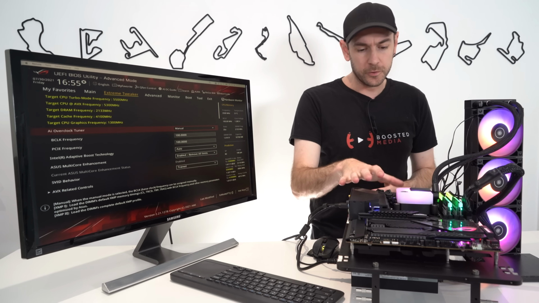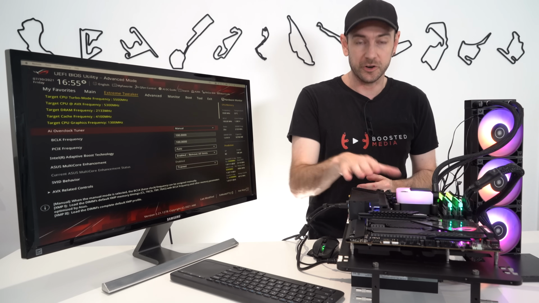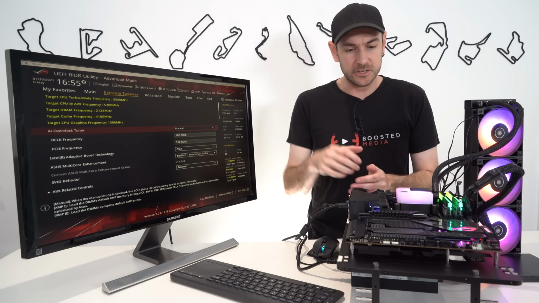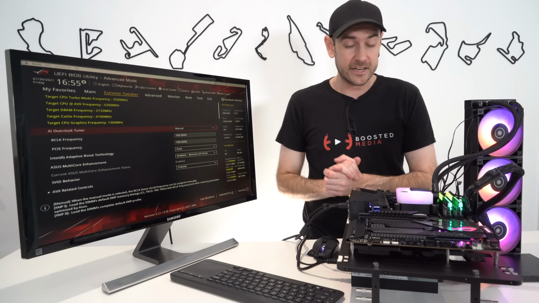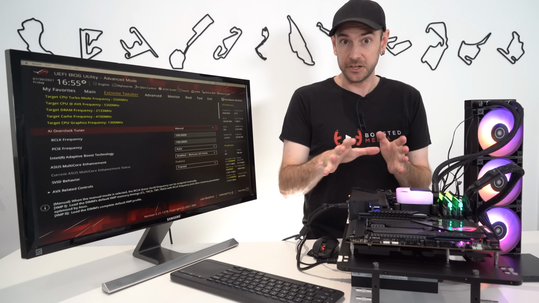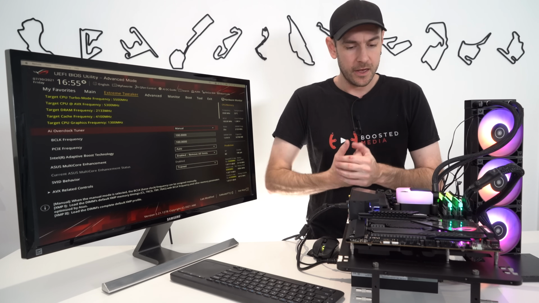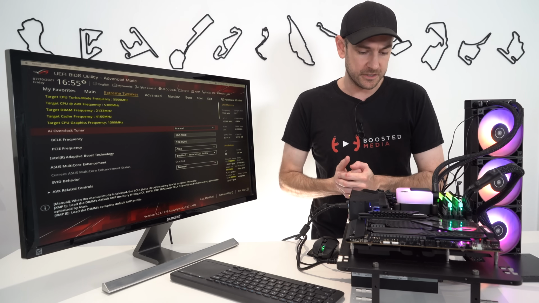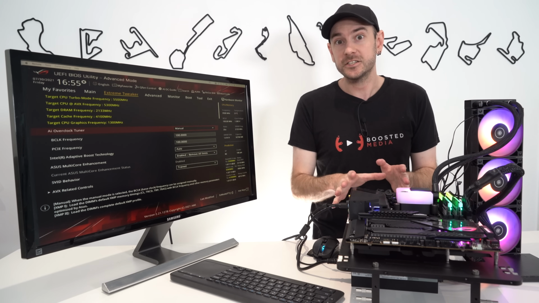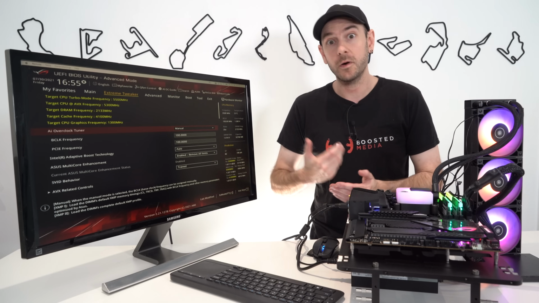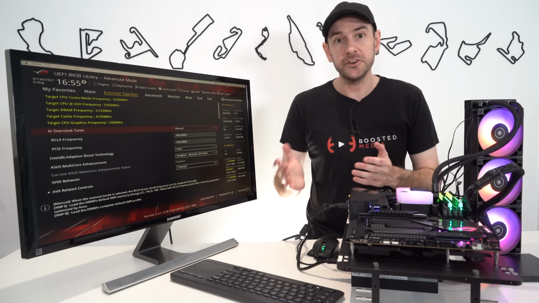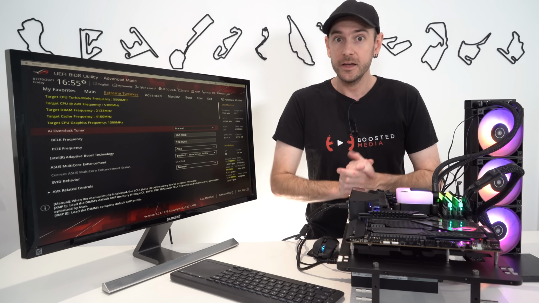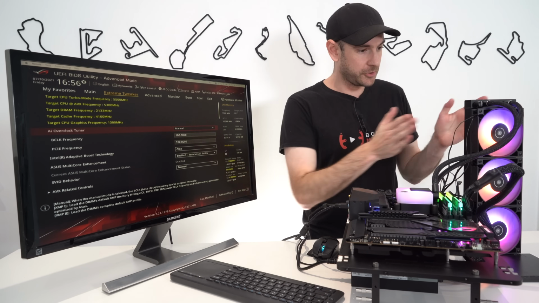The key things on a motherboard are of course the VRM circuitry or power delivery circuitry, and that is what you see underneath this giant heatsink here. So we've got a nice big heatsink on the Maximus 13 motherboard. That is obviously conducive to better overclocking, better cooling, and therefore higher performance out of the system. Obviously, we want to make sure we have a power supply which is adequate for the task at hand as well. When we overclock our CPU, that does, of course, increase the power load. So we do need to make sure that we have a power supply which is suitable for handling it, and then, of course, cooling as well.